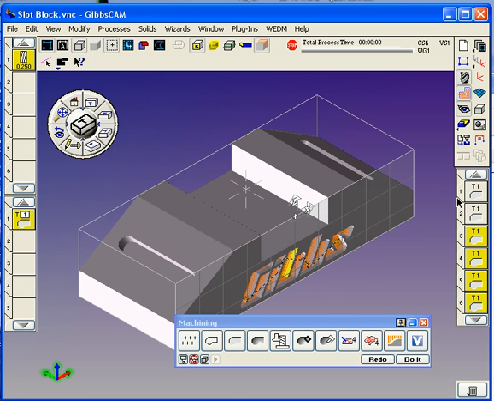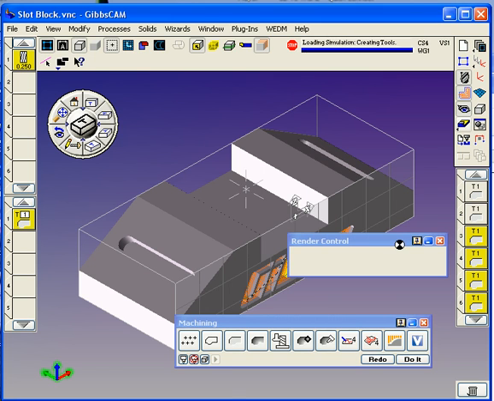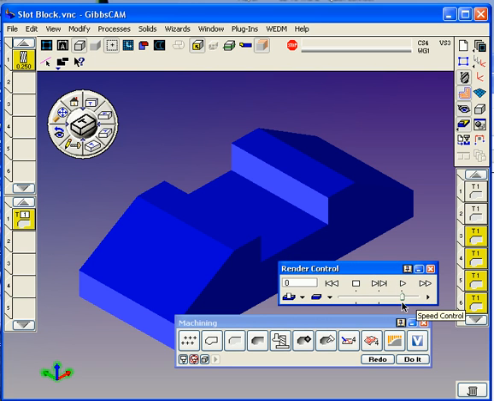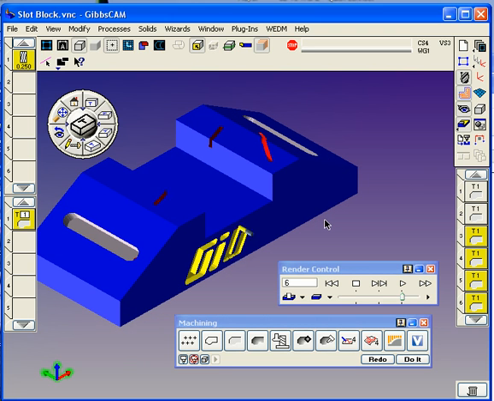And I created a solid model here. It includes this block without the slots or the logo machined into it. So when I do the rendering here, do the unzoom here, it starts off with that parent model. And let me go ahead and just play that. Notice I've got a clearance problem there where it's coming from tool change. I just need to give a little more Z height to each of my clearance values, and the problem should go away. But the logo is being correctly machined as well with that 1/4" end mill.